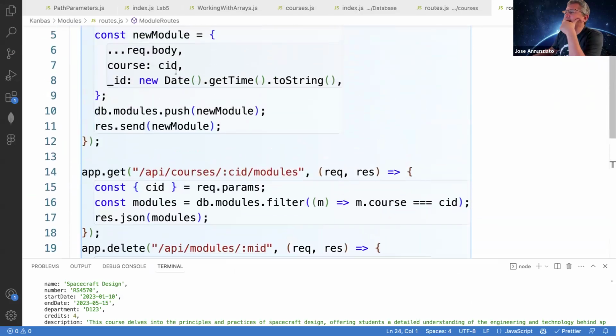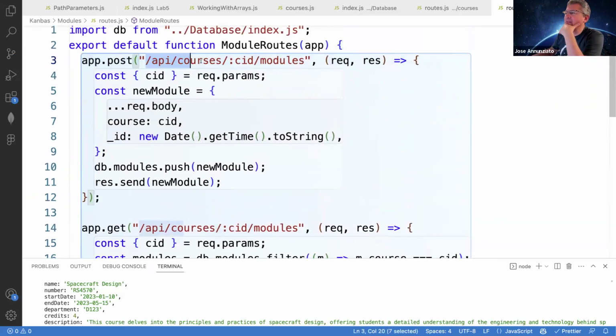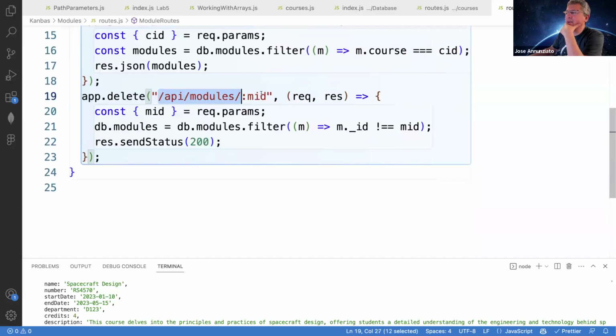Now, notice that all my other URLs prepended courses and then added the course ID. But for this one, I'm not prepending, and the reason is that I don't need it.